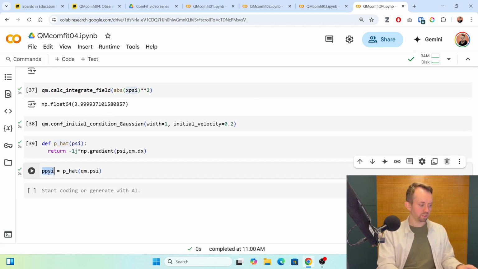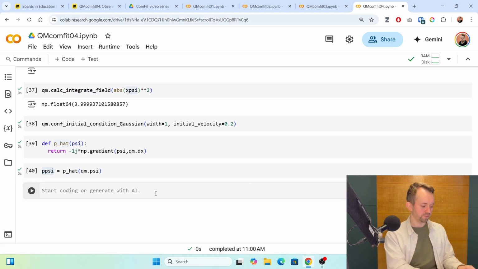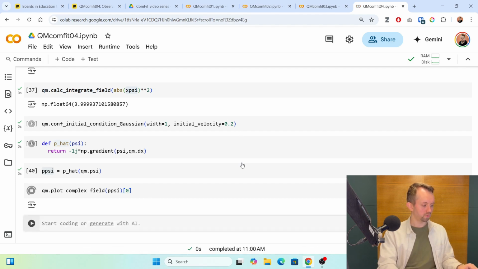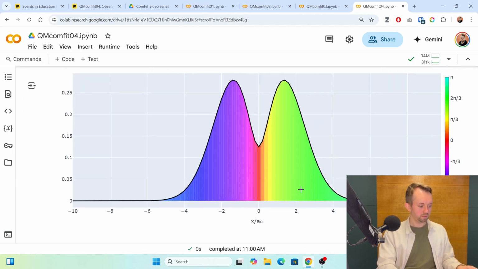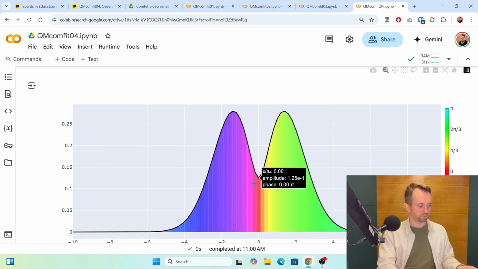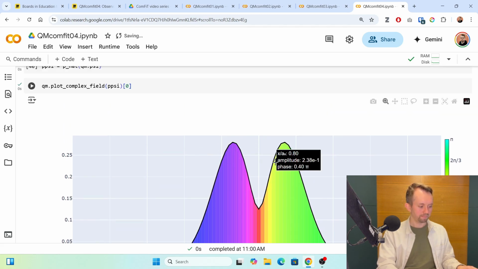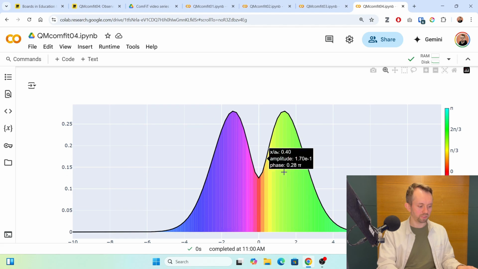This gives me something which is generally not a wave function itself, but we can plot it if we want to. qm.plot_complex_field, p psi 0, and we see that we get something different. So after applying this differential operator, we get something strange.